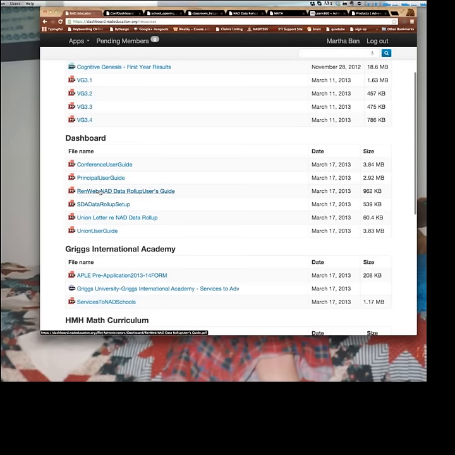Then here are the two directions, two manuals that I referred to for customized fields. Here's for RenWeb. If you have a school that's a RenWeb user, you need to make sure that they have this, because this user's guide explains to them what information needs to be put in the different fields, the different places in RenWeb. And this is the same for iNow. Two very important things. So again, if your schools are RenWeb users, they need access to this one. If they are iNow users, they need this one. And I'll go back and label this so it says iNow.